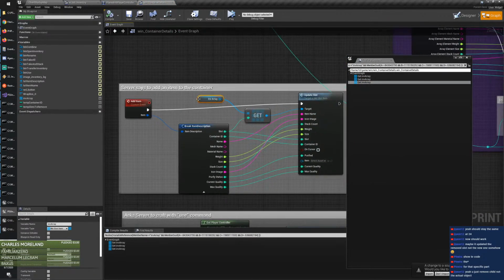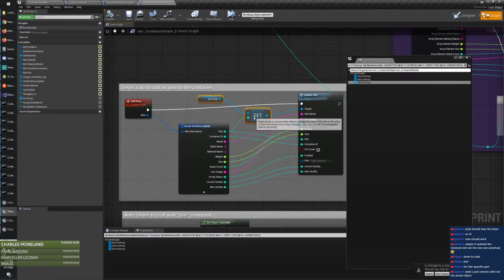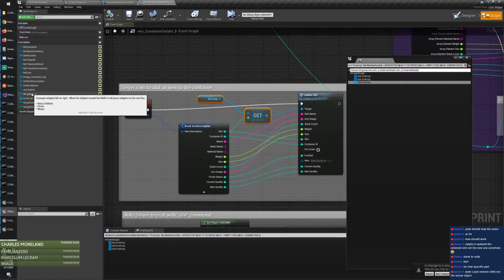The third case where we are using this is when the server says to add an item to the container. Add item, inventory array, get. So in that particular slot, we update the slot. It's not very clear why here we could not do wrap box get children at. Why do we need to keep this thing?